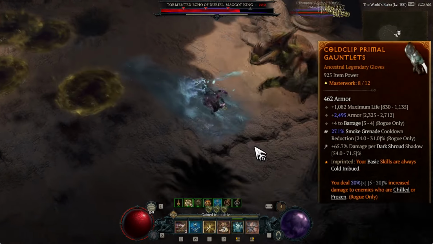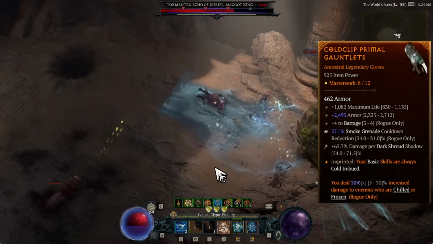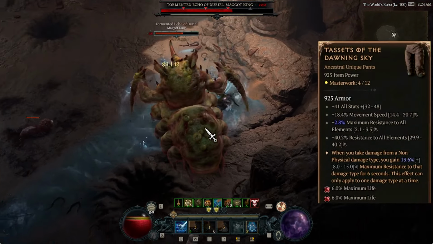For my gloves, I've got the cold clip aspect to enable permanent cold imbuement on my Heartseeker, not to mention a huge boost in multiplicative damage, and it's got life, armor, barrage, smoke grenade cooldown reduction for bosses, and damage per dark shroud.